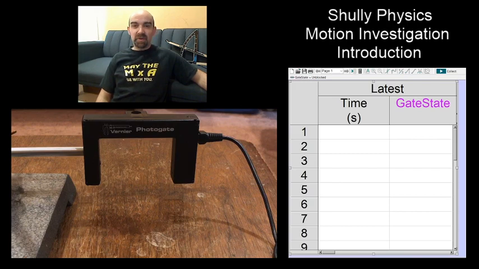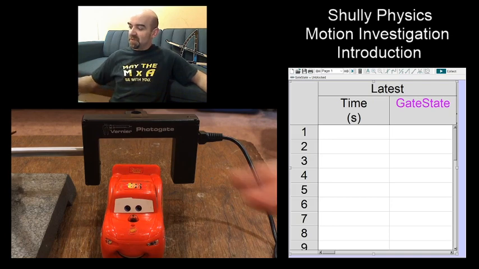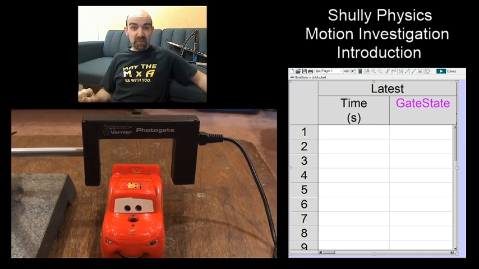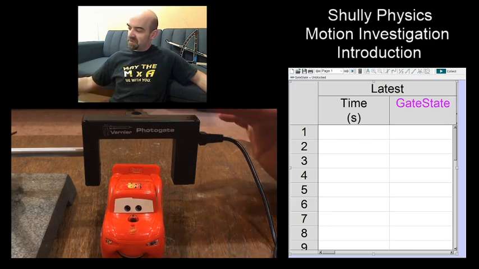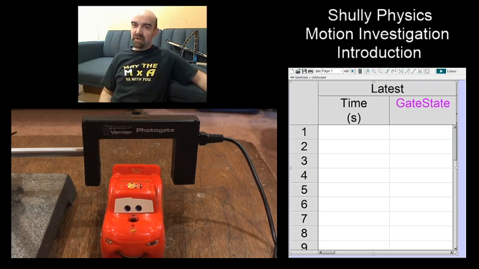So today we're going to use several precision instruments. And the first one, our subject, is going to be Lightning McQueen. He is the ultimate precision instrument. So he's going to be moving through a series of photogates. And the photogates is the other precision instrument. Instead of using a stopwatch that relies on a person to start and stop the watch, you probably noticed that with reaction time and judgment, it's difficult to get those watches started and stopped with a high amount of precision.